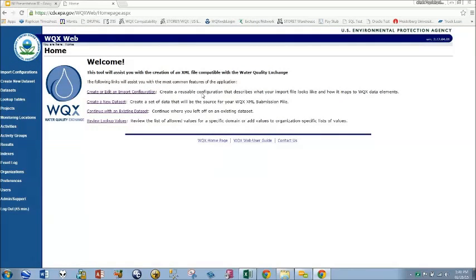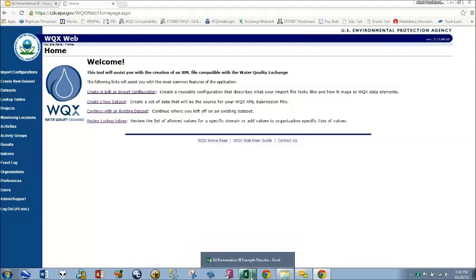Now, if you remember from our overview last week, this should seem fairly familiar. If you have not logged into WQX Web, or you have just to say that you have, I really encourage you to click around on these links in the left-hand menu and just explore and get familiar with the layout. That goes a long way in terms of submitting your data. Okay, so I'm in WQX Web. I'm starting fresh, right? I'm starting brand new. I don't have anything in WQX, but I want to start submitting data. So where do I start?